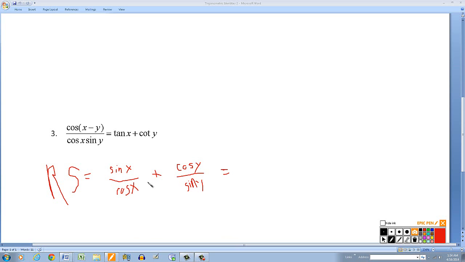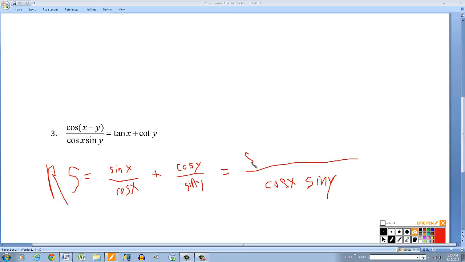So this is just basic algebra combining, finding my LCD. If I find my LCD, obviously it's going to be cosine of x sine of y. Okay, so that's what I have in the denominator, and look, that's what I need over here on the left side. Look, cosine of x sine of y. So the rest of it should come out by the terms that I have up here. So cross multiply to get the top part here.